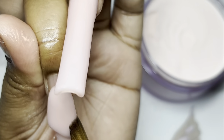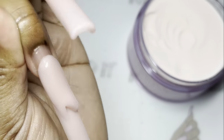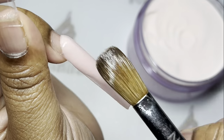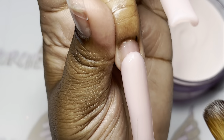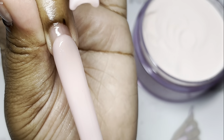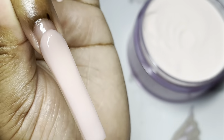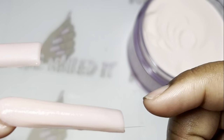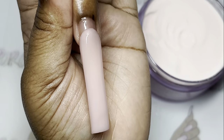It means I can do more nails for y'all, film more videos, do two a day instead of one a day. And also, it was never really the application that took the longest anyway. I could do good, but when I get to the design part, that takes me a long time because I'm thinking, should I do this? Should I do that? Can anyone else relate?